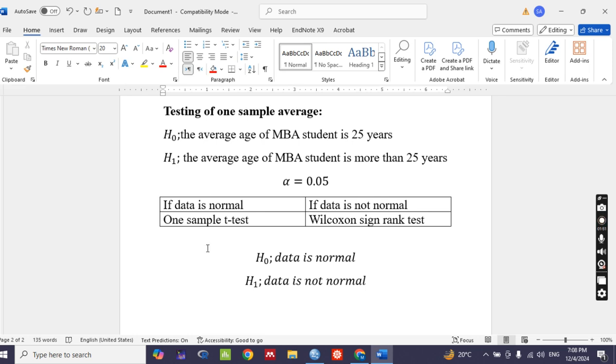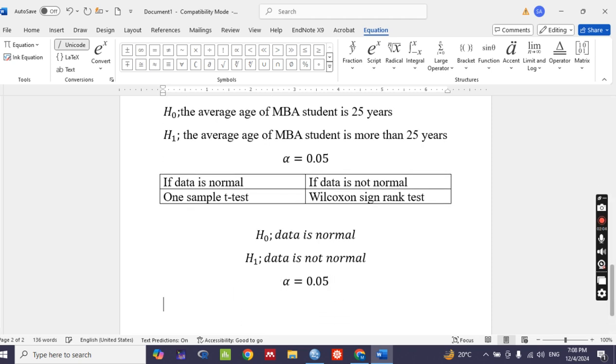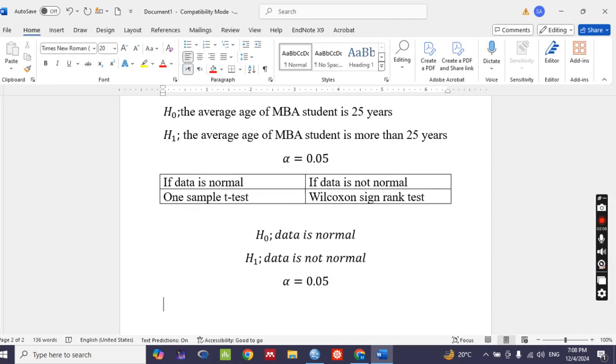Then I will specify the alpha. That is already specified, that alpha is 0.05. Then I will specify the test statistic.